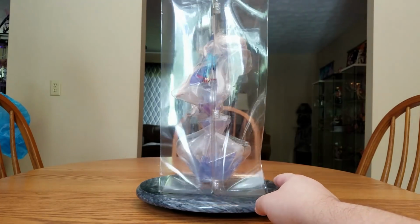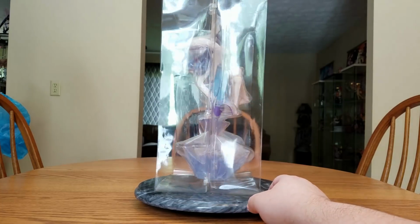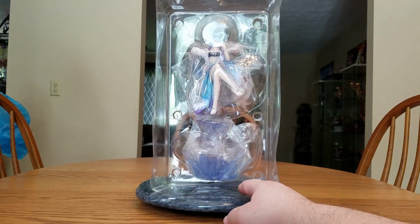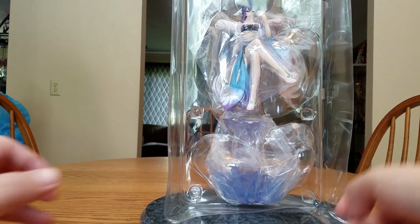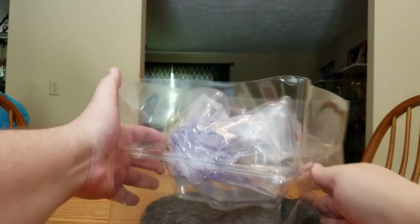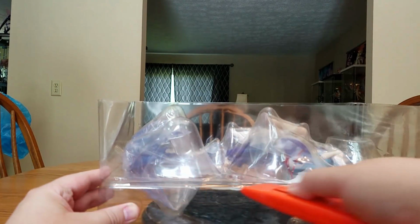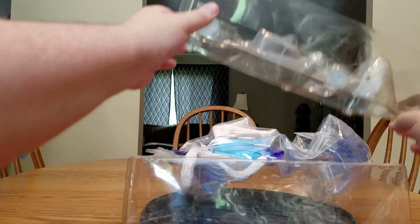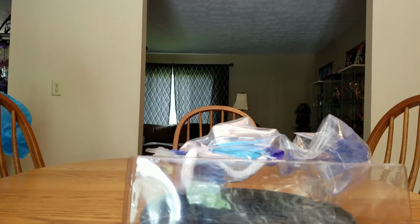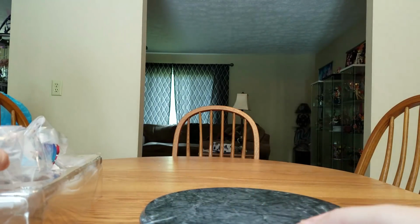The blister doesn't look like it's the most sturdy thing in the world, so just be warned about that. It does look like she turned out decent enough, so like she made it here fine and in one piece and everything. So put her down. Yeah, this blister is not very supportive, so yay. Put the tape on the sides. And pop her open. Opens nice and easy. Put this off to the side, and we shall start with her base.